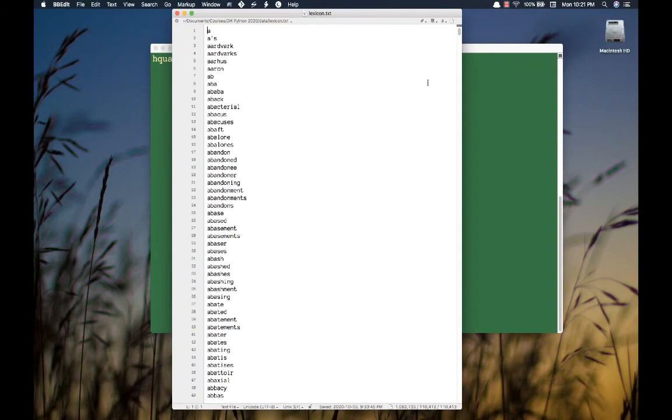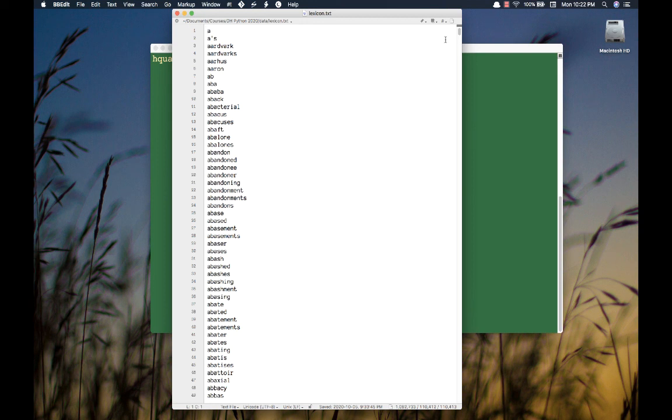Data files can contain pretty much anything that we want to. It could be audio, it could be video, it could be a giant novel, it could be mapping data, it could even be secretly encrypted stuff. It doesn't really matter. Here, we're just going to be working with a plain text file. It's called lexicon.txt, and it's available to you on eClass. So if you want to play along, and I recommend that you do, go to eClass and download lexicon.txt and just put it somewhere where you're working on all of your other Python stuff so that you can find it. And we'll talk about that here again in just a minute.